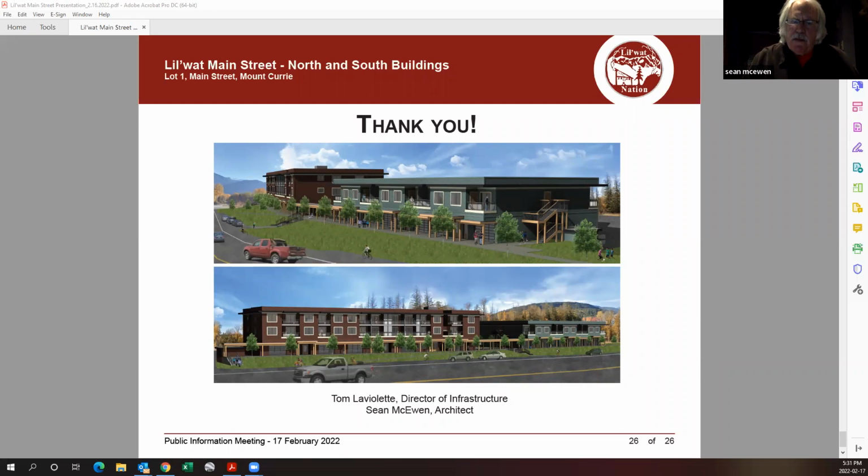I don't know, Tom, if you've had a chance to delve into the range of potential rents that might be charged for these various units? Well, for the larger building, it's a social housing project in a way. It all depends on how the allocations and formulas that BC Housing releases. But it would definitely all be rental, all affordable. We would be looking at a combination of probably rent geared to income units. These are units at 30% of income, and there would be a maximum household income for eligibility. Likely a 2-bedroom unit would be in the $900 range.